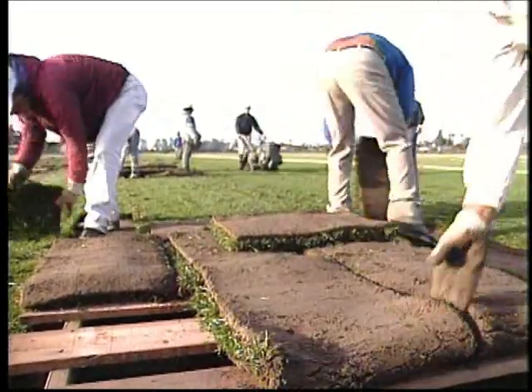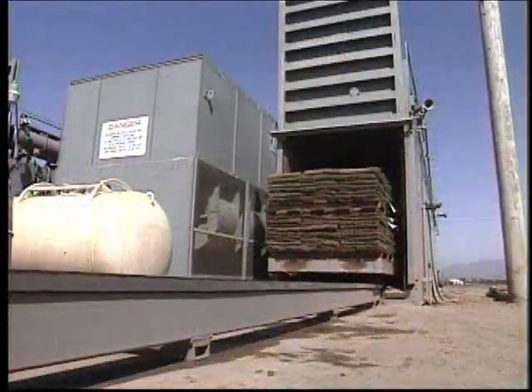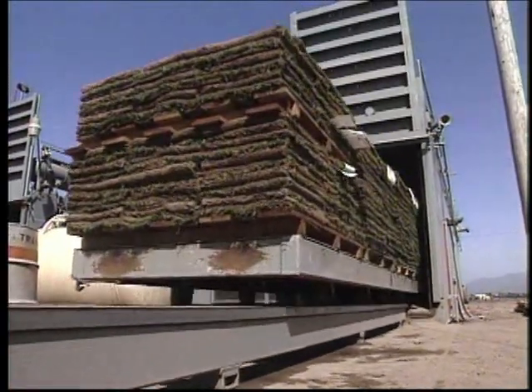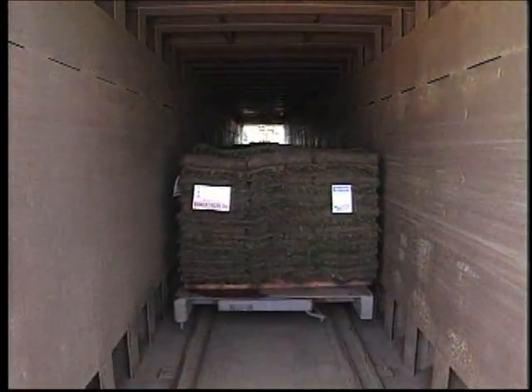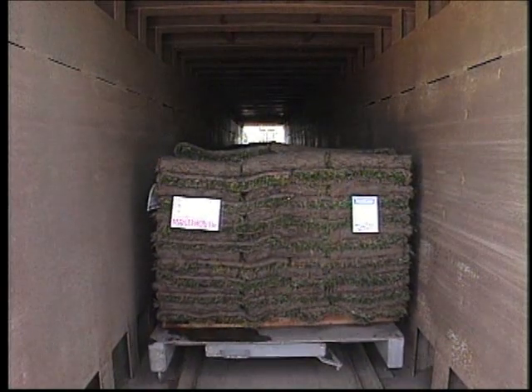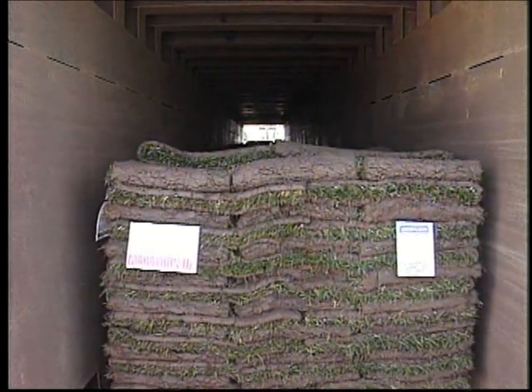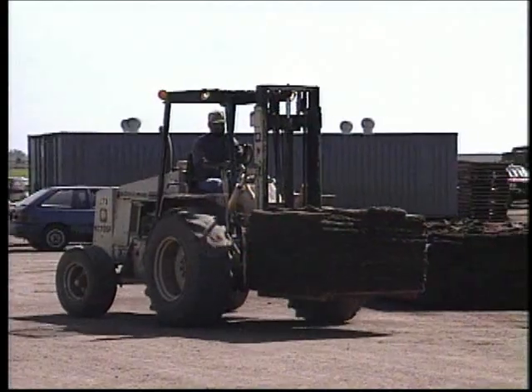At Southland, we harvest in the daytime to ensure proper inspection. We also refrigerate the stacked pallets of sod to prevent spoilage. Immediately after harvest, we take it to our own specially designed vacuum refrigeration chamber where it is chilled to lower its internal temperature. This prevents spoilage and gives you more time to install it. We are the only grower who consistently cools every single order during the warm season to ensure that the sod arrives in perfect healthy condition.